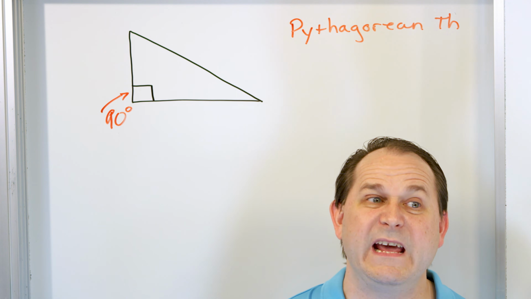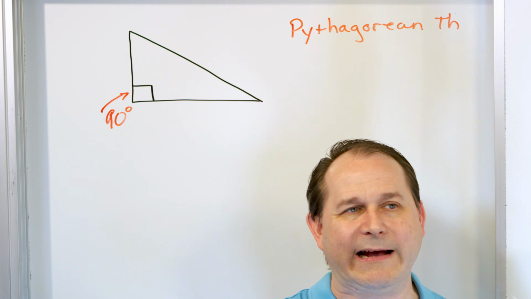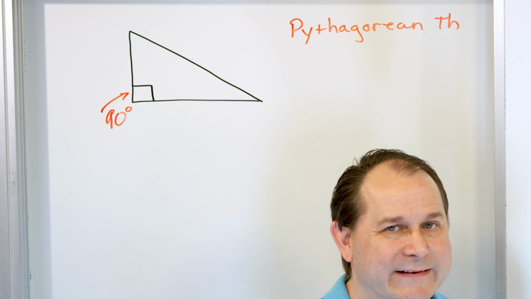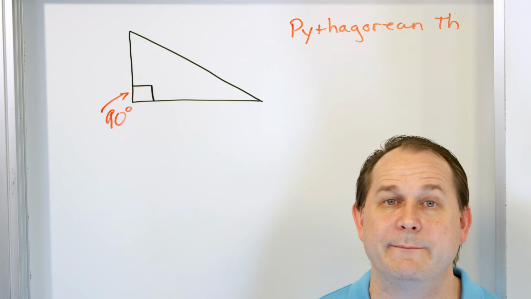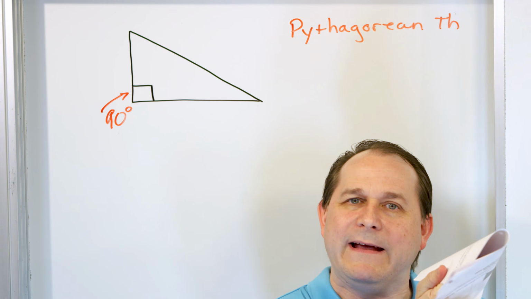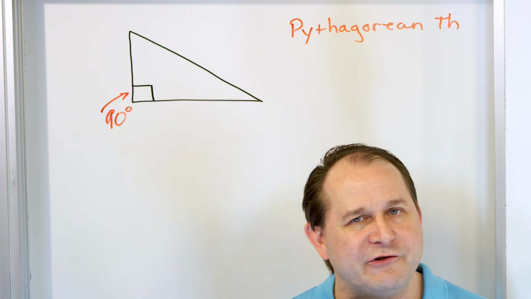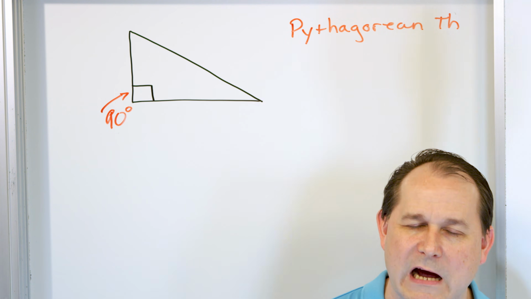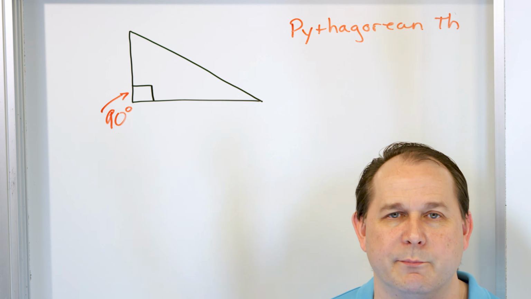What happens if the space that you're dealing with is not a flat board, but a curved board, like a sphere? Or in the case of gravity theory, bent space, right? Because that's what modern theories of gravity are built around, geometrical ideas of bending space and time. So we actually use the Pythagorean theorem or variations of it in very advanced theories to measure the curvature of space and time. I know it sounds crazy, but it all starts with a simple triangle here on the board.